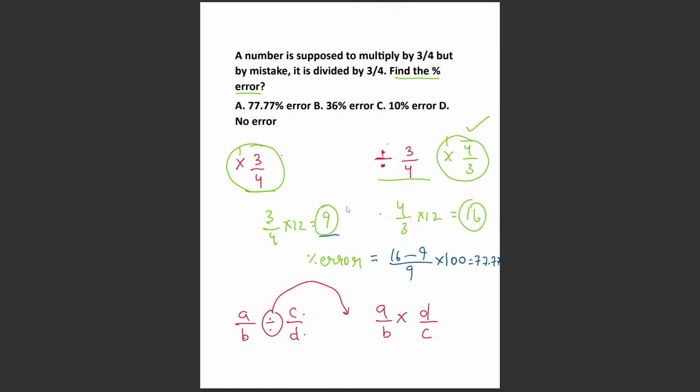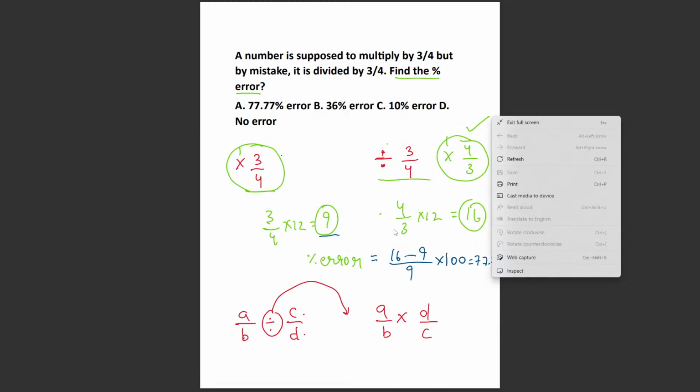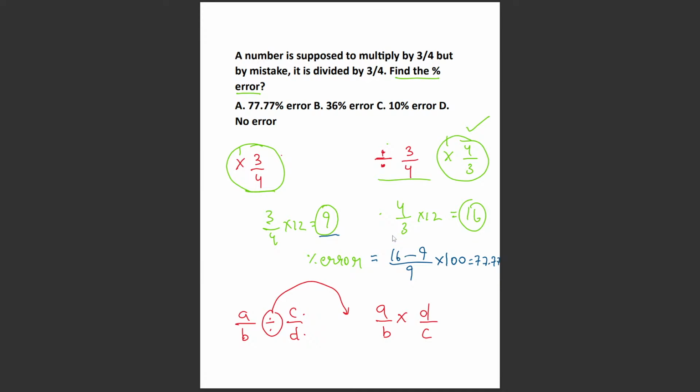For the percentage error, using these two we can calculate final minus initial. Why? Because we need to find the percentage error. Error is basically the difference between these two, upon the total, basically whatever the initial number. So we have to take it like that, divided. This is the final answer over here. Cool. Now that is about the question.